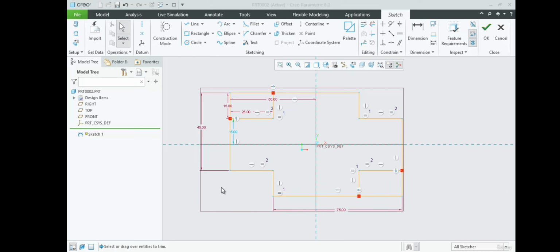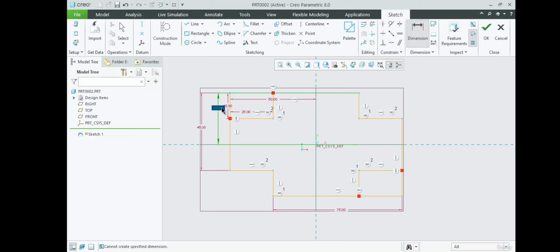Now, as we have trimmed this segment, the total length that we have given has been minimized to this 45, and accordingly a new dimension has been given here. We don't want this dimension. We want that from this line to this exact center line or axis, the dimension should be 30. So I'll take dimension here, select this line and this axis, and we'll give a dimension 30. Press on the enter key to acknowledge. You can see that dimension has been removed.